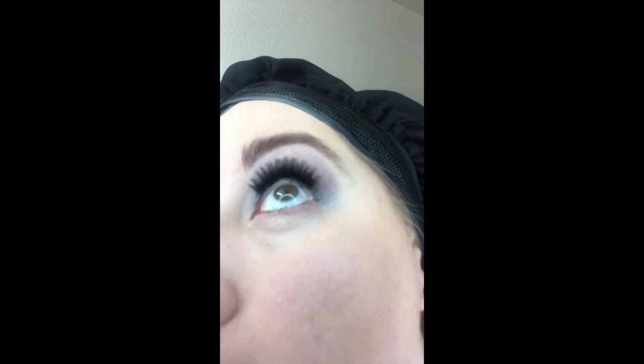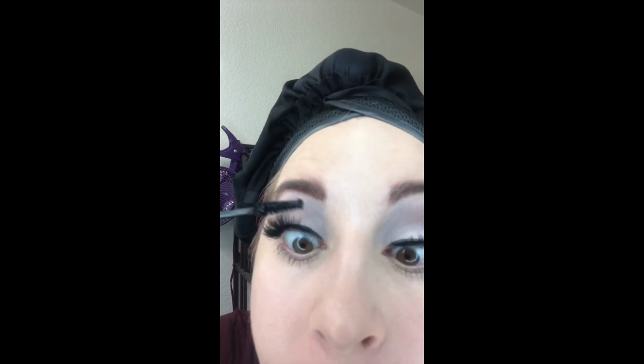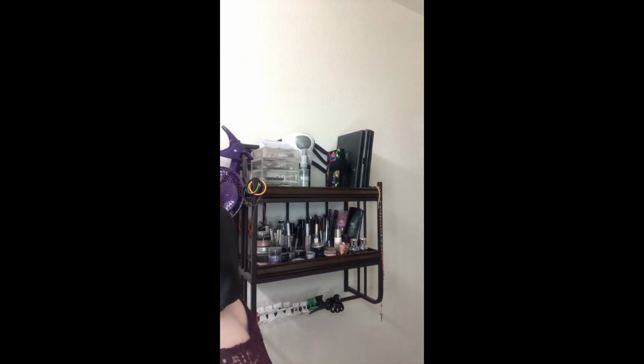Looks good to me. I'm going to try to get close, let you see on the underneath all of the blending. And if you wanted to, you could go in with your mascara again to add another coat and help to blend in your own lashes with the artificial ones. These happen to be human hair, but still, they're not yours, so they're artificial. Just separating them out a little bit and allowing them to completely blend in, but I really don't have to do a lot because the new mascara lifted up my own lashes pretty good.